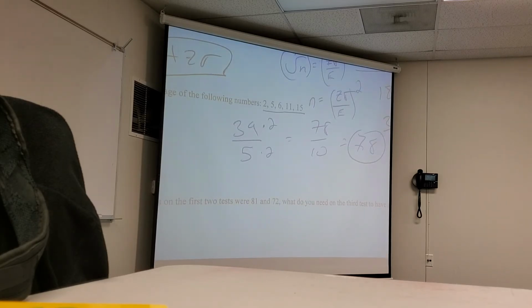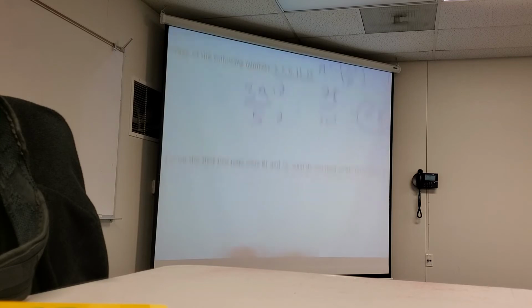Okay. Now, can somebody tell me how they did the last one? Oh, how I did this one? Yeah, how'd you do the last one? 81 plus 72 plus X equals 80. Almost. I love it. So we're using algebra because what's algebra's biggest draw? What's the best thing about algebra is it's able to handle when there's a part I don't know. That's really what algebra fundamentally does for us, right?